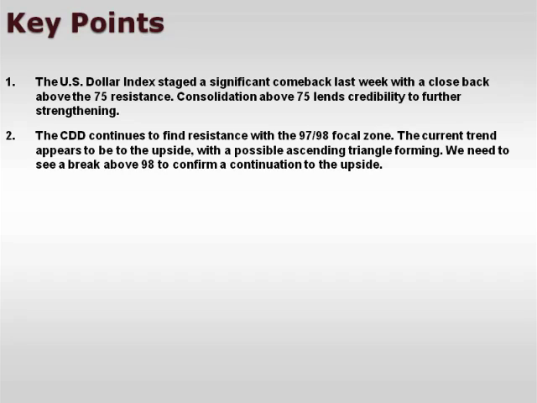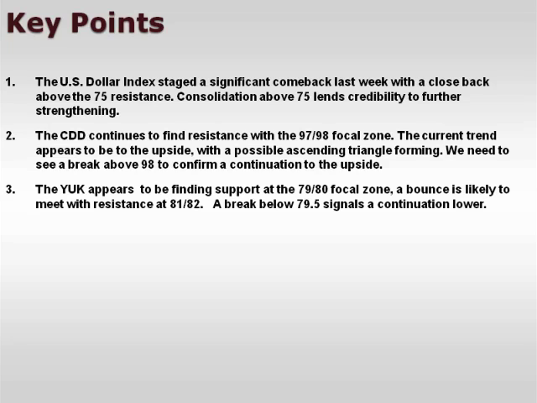The CDD continues to find resistance in the 97-98 focal zone. The current trend appears to be to the upside with a possible ascending continuation triangle forming. We need to see a break above 98 to confirm a continuation to the upside. The YUK appears to be finding support at the 79.80 focal zone. A bounce is likely to meet with resistance at 81.82. A break below 79.5 signals a continuation lower.